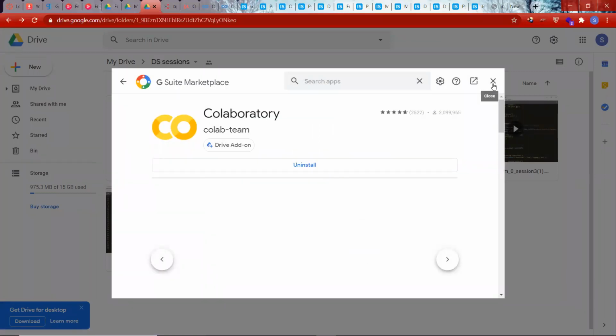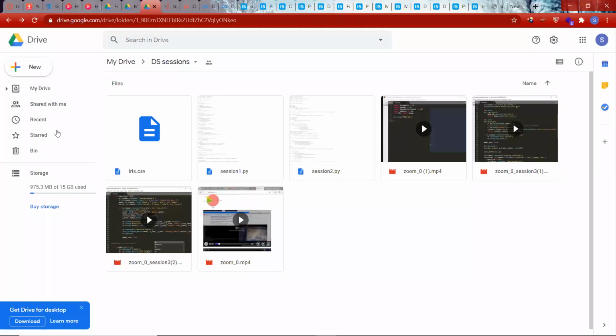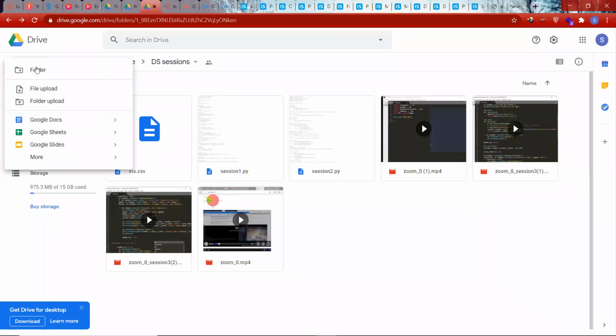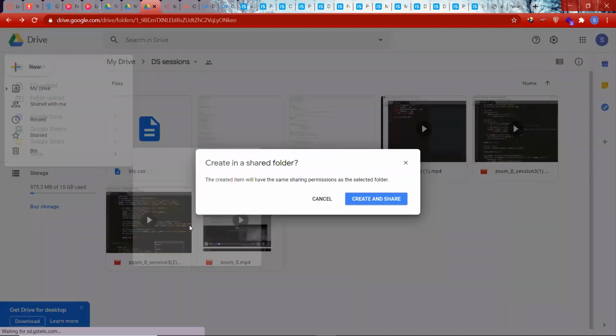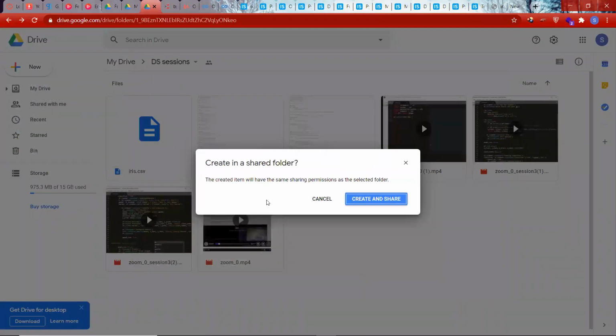Then close it, and now we can again go to New, then More. Now here you can find your Google Collaboratory. If you want to create a new notebook, just click on it. I have shared this folder before, so it is asking for a permission.